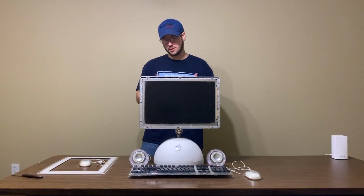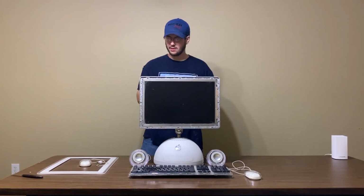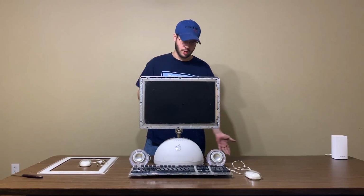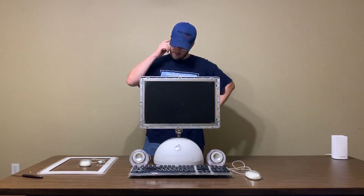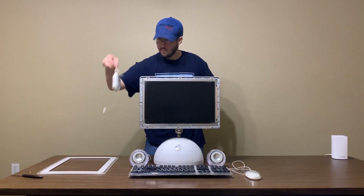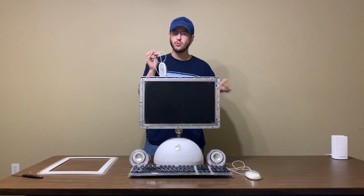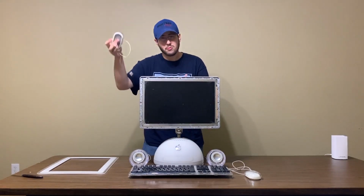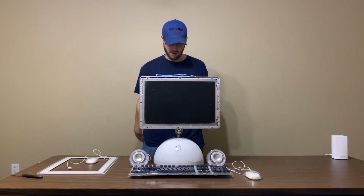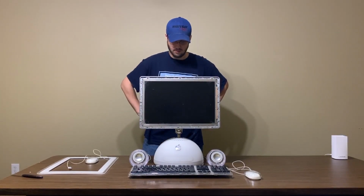Okay, so this is going to be the first power up I've done. Everything's hooked up. I don't have the proper Pro keyboard, well, an Apple keyboard, unpacked yet, so we're going to be using a first generation Pro keyboard. Even the white Pro mouse. I've got two of them out because I know one of these is broken, but I'm not sure which one's broken. I forgot to mark it. So if this one doesn't work, we'll use this one. But anyway, without any further ado, let's hit the power button and see what happens. That's a good sign.